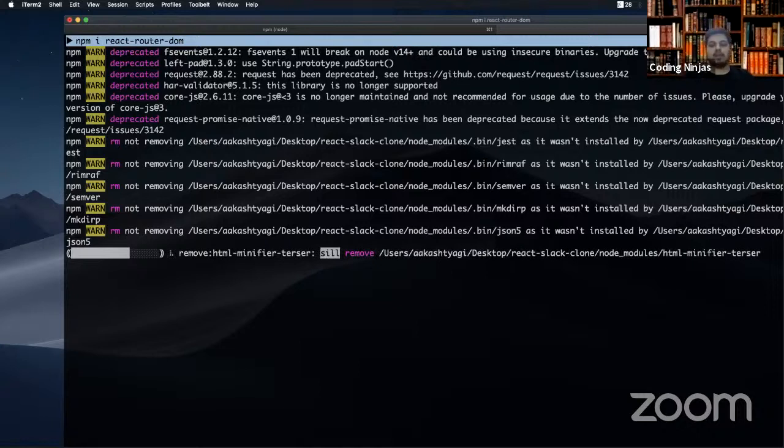Right. So guys, what is actually routing? Let's say once you visit facebook.com, you have your feed, and once you go to your profile page, your URL at the top will change to something like facebook.com/profile/id or something like that.